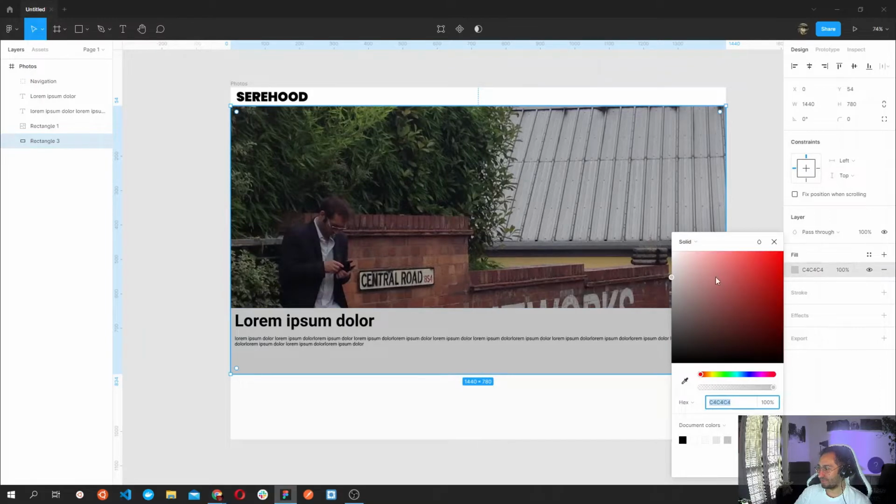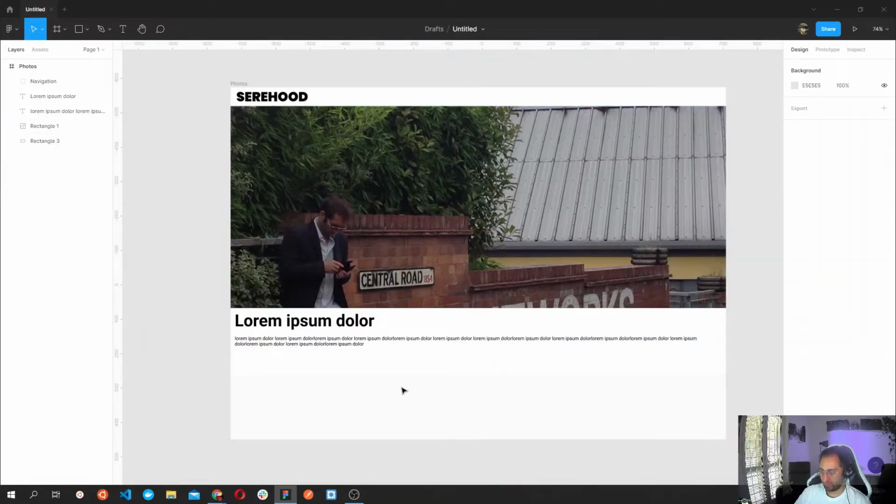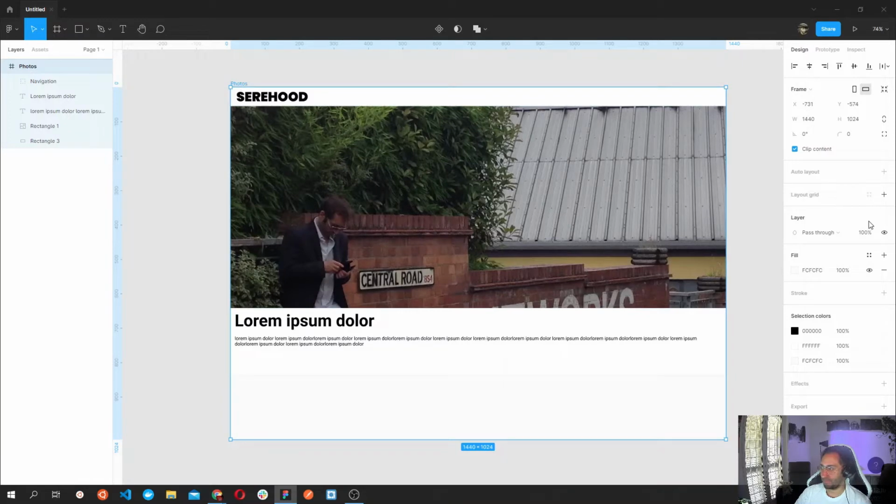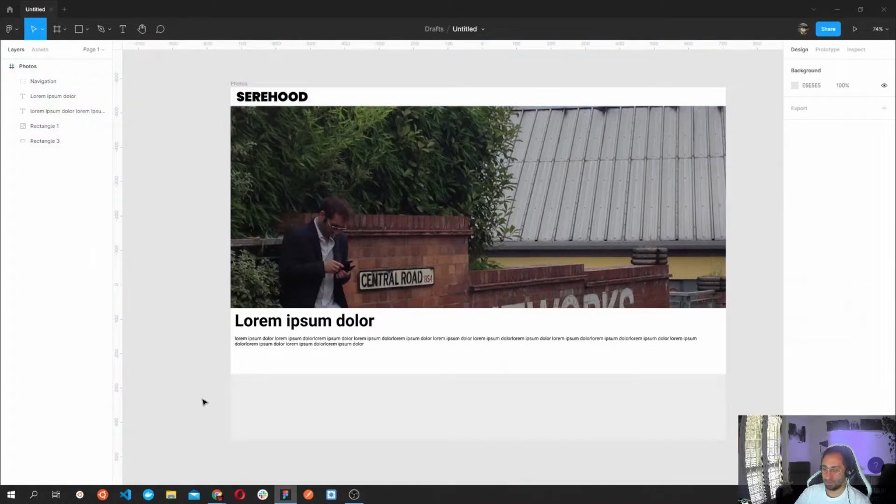Right now we have a card that looks ugly. Let's paint it white. So we have a bit of contrast here, but not too much. So maybe we need to change the background color of the page. Let's try red. Okay, that looks better.